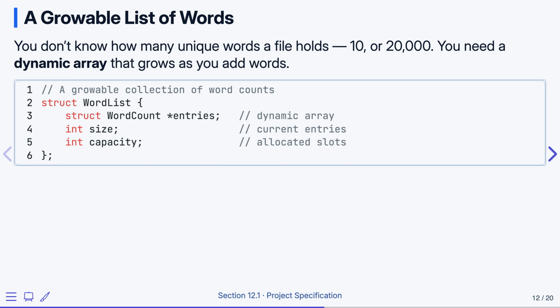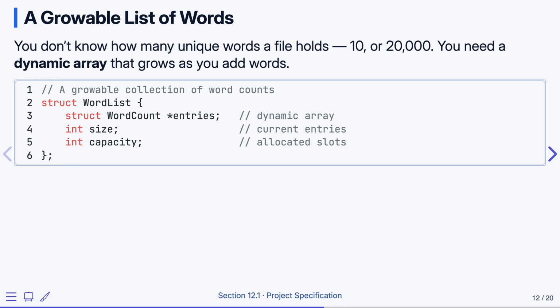There is a problem. You do not know in advance how many unique words a file has. A tiny file might have 10. A whole novel might have 20,000. You cannot pick a fixed size. So you need a dynamic array, an array that grows as you add words. This is struct word_list.